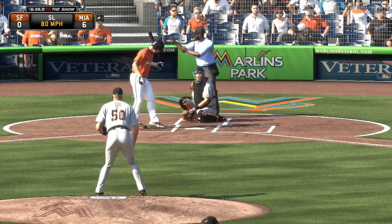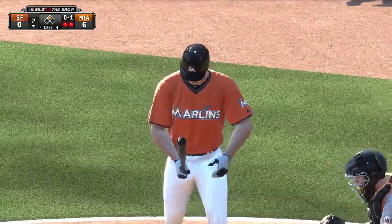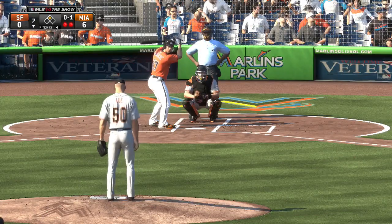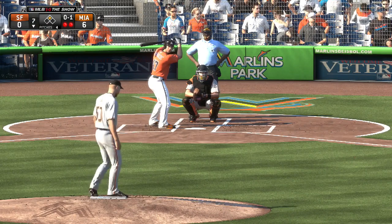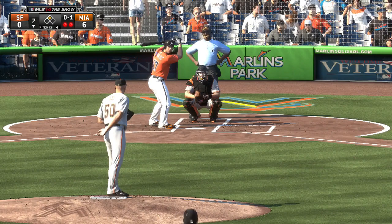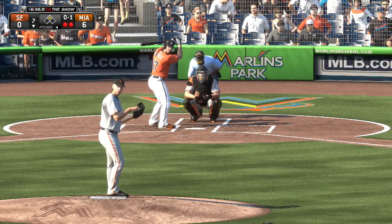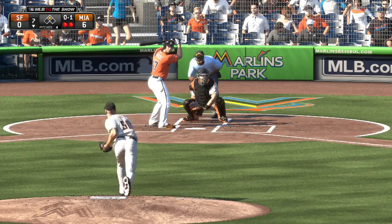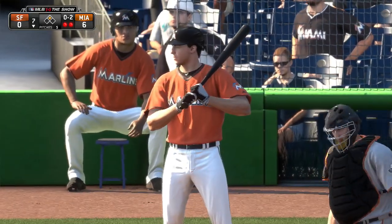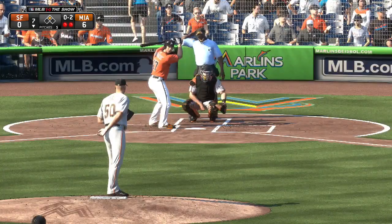And he lays off a pitch here that he probably shouldn't have. 0-1. Boy, he had a good pitch to hit, too. That was a slider always in the strike zone. That would have been a good one to go after. 3 runs already home here. Good hard sinker swung on and missed. 0-2. And he's really going to have to fight now. You got to take a little bit out of your swing and find a way to put this ball in play.